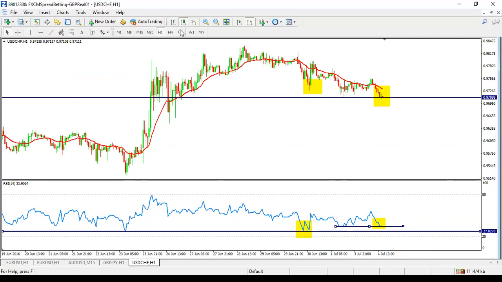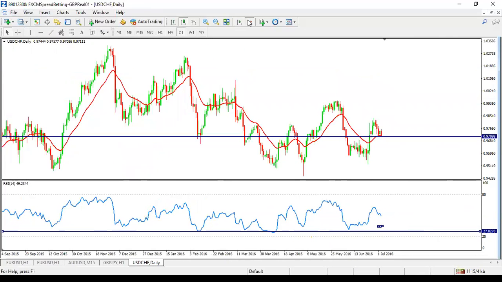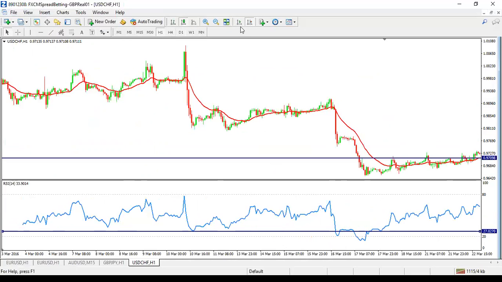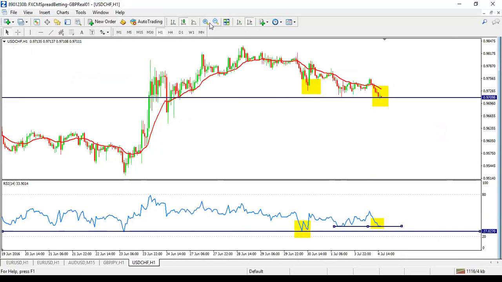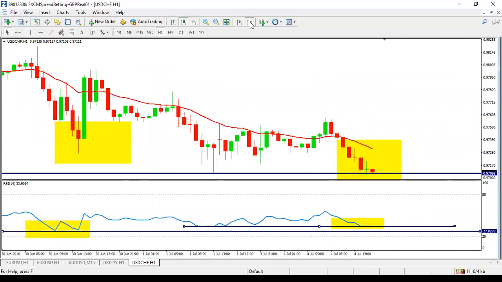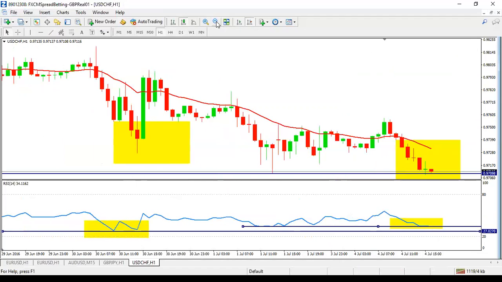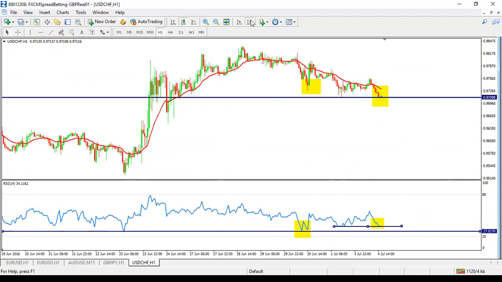But as we know on the daily, we've got potential head and shoulders forming. So like I always say, you're waiting out for confirmation. Just let it run. Let it tell you what it's going to do. Don't jump in. See, we're waiting for these candles to tell us what they're going to do. Okay, so that's just another setup I'll be looking at, and I'd keep that on my charts. And I'll be sitting and waiting.